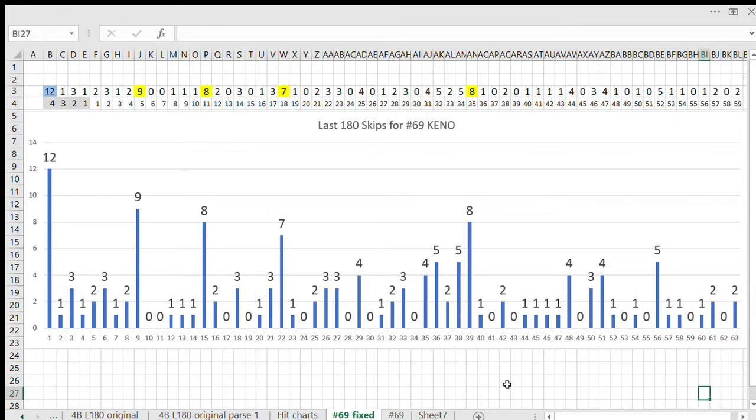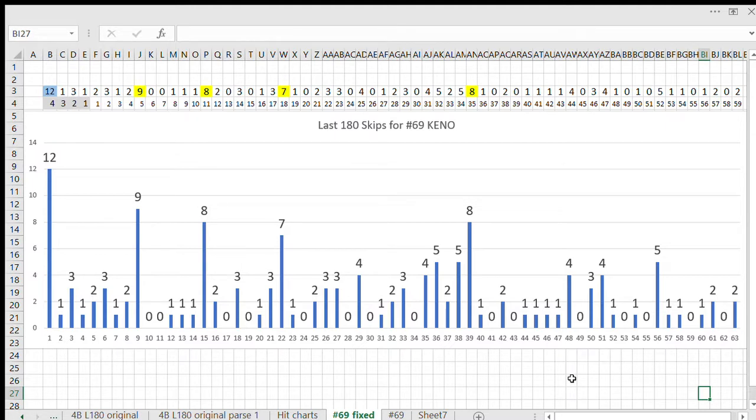So I think it's useful. It's similar to the cluster skip, except the cluster skip has like the 12, which shows a pyramid. It shows like 1, 2, 3, 4, 5, 6, 7, and then when it gets to 12, it's over here, and then when it hits, it comes down. So this is actually a little simpler, I think, than the cluster skip chart. It's also more compact because you don't have to print out all of the huge pyramids, and that also saves you ink on the print.